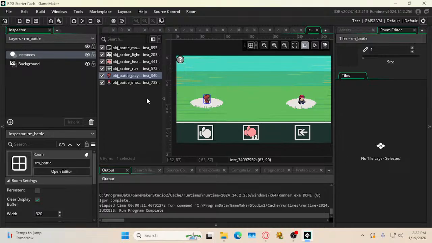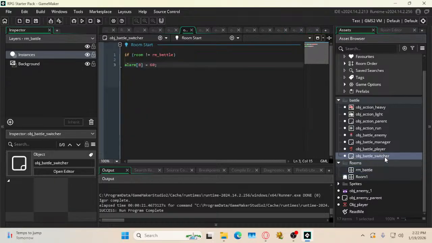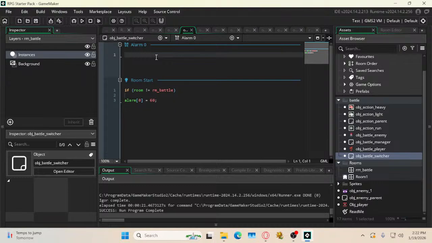For this, let's go in the rooms folder, and here we're gonna make a new room asset. I'll name this rm_battle. Let's double click on it and open it. In the inspector, let's set the size of the room to 320 by 180, which is the size of our camera in the game. In the layers panel, open the background layer and set the sprites to the battle background from the turn-based folder.